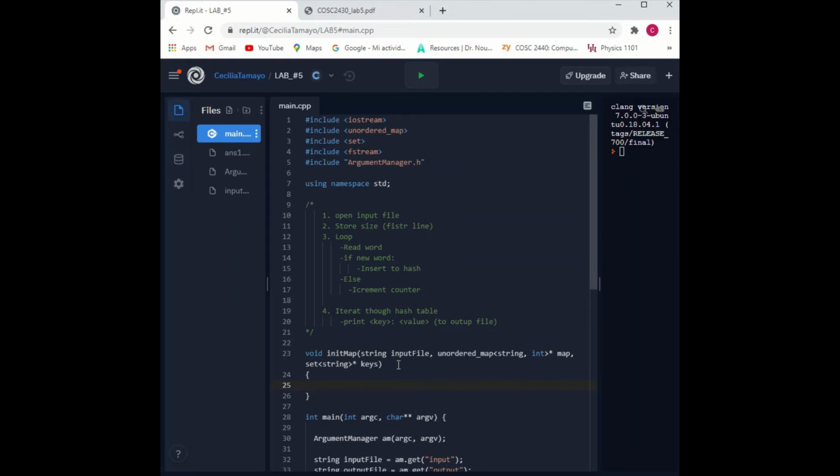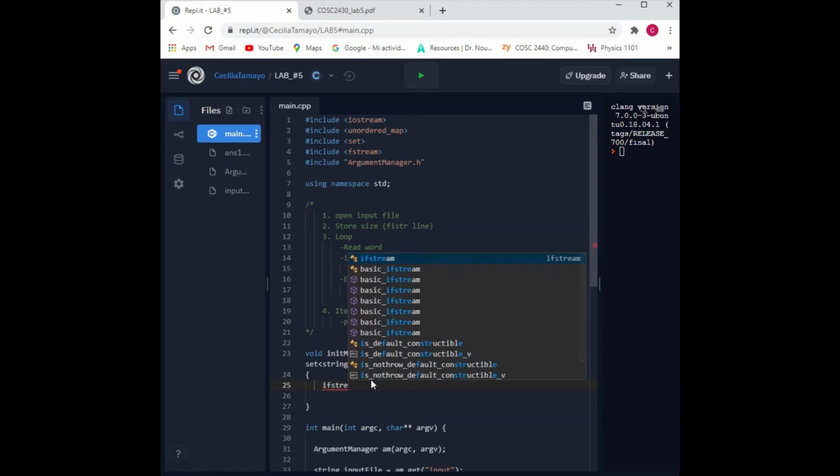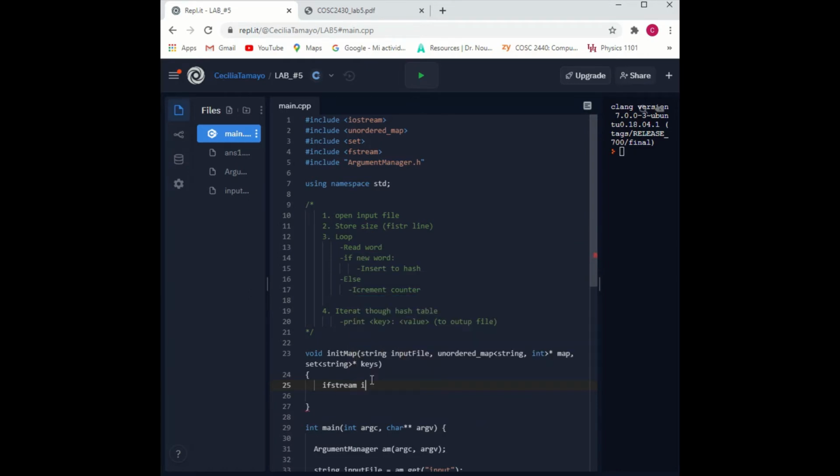So now we can start working on the function. What's the first thing we actually want to work on? Well, we first of all need to open the file, right? So I'm gonna open the input file. So let's do if stream, there we go. Let's do an input, and we're gonna be opening the first file, that is this one.